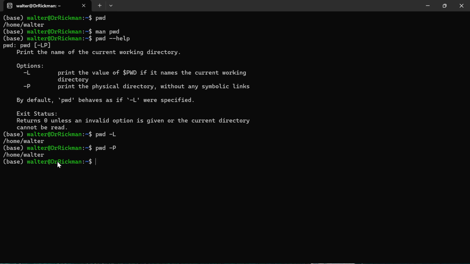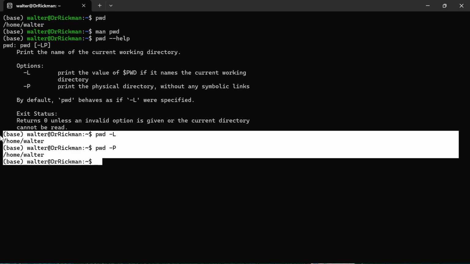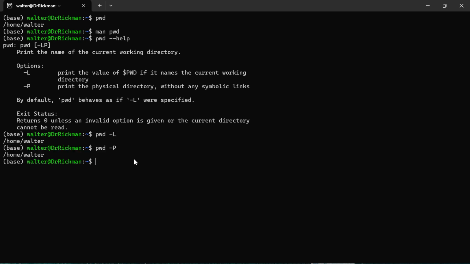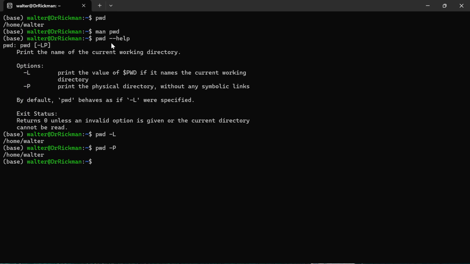You see that. In this case, you will not yet understand the difference between these two. I don't want to bring that in now, but you will get it as we learn how the directories are structured. In the next few videos, you will get to understand the difference between these two. So stick around, please. Now you understand what the pwd command does and how to check the command help page or the command usage. And that is all for this session.